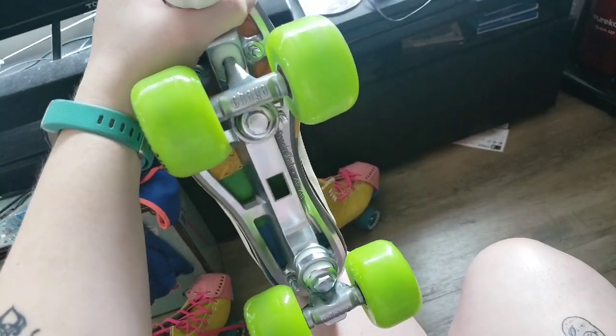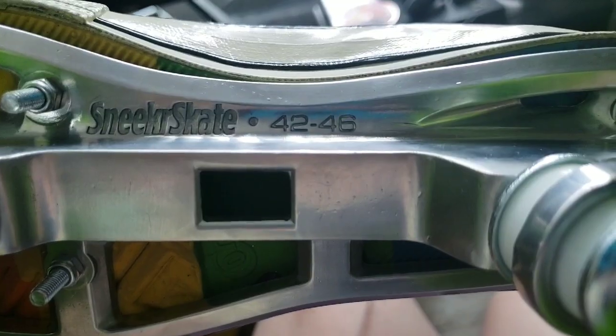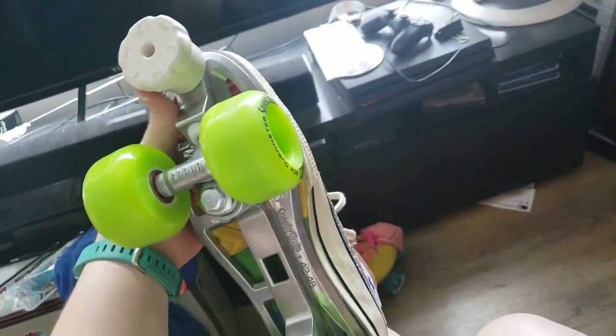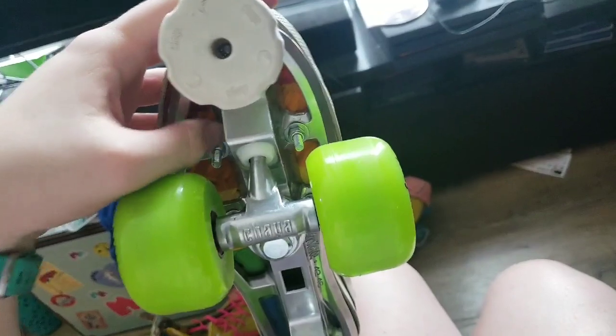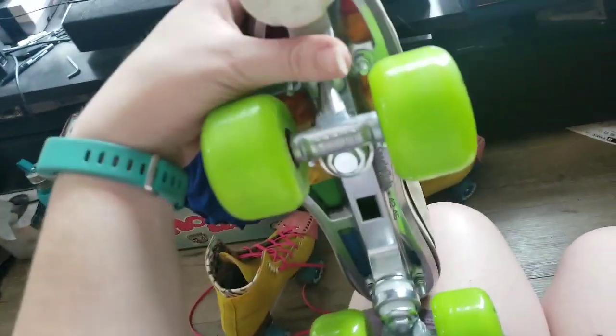So I wear a women's 11, which is about a men's 9. So I'm right on the low end of this range, which, as you can see, the plate kind of matches up pretty perfectly. So what I'm assuming that means is if you have a larger shoe, like my boyfriend wears a 14, maybe we could put a 13 on here.